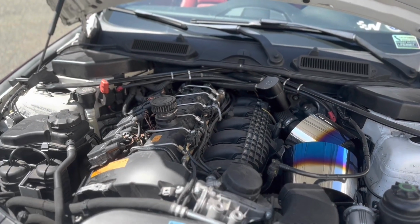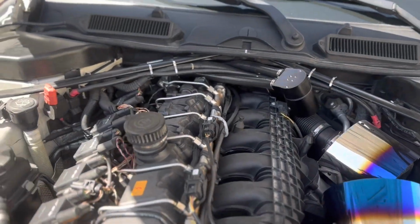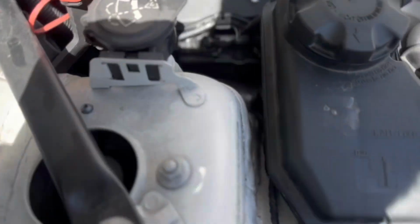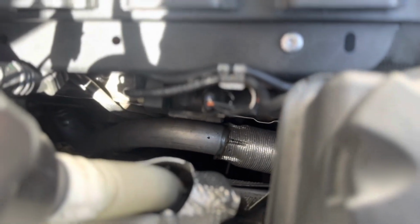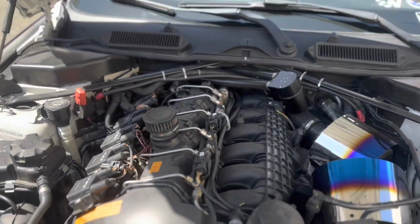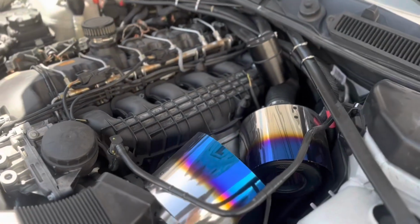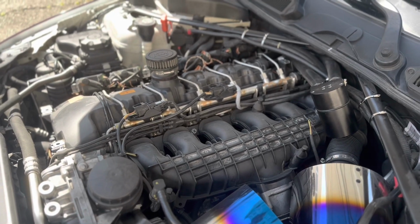Not bad. Yeah. And oh, we didn't even talk about your turbo. What turbos do you run? I run Pure 600s on this. Pure 600s. Hard to see, but they're somewhere down there. Did you install those yourself or at a shop? Me and my friend did it. Nice. How was the install? Fun? Pain in the butt. Yeah, I know what you mean. It's hard to get to, plus putting the inlets and the outlets back on is also hard.